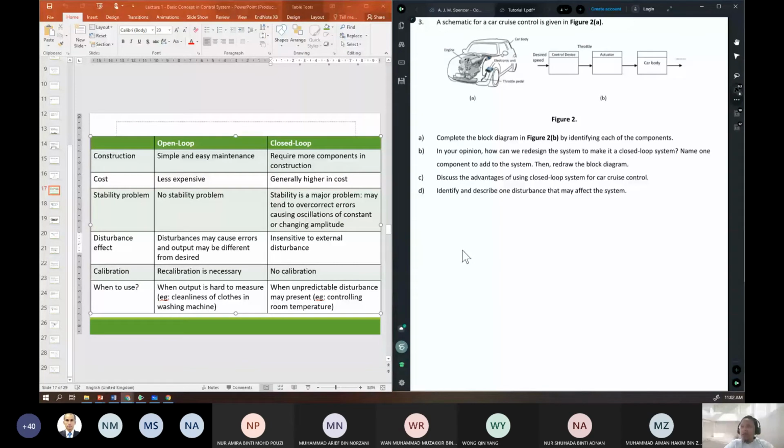So I think that's it for today's class. You can also start look at your project part 1. So project part 1 is different from last semester. So siapa yang repeat for this semester AC, please be aware that part 1 is different from last semester. So you can have a look at the part 1 project. So maybe the submission may be week 5 or week 6. I will announce later, okay, for part 1. Okay, part 1 out of 5 parts. Okay, so please have a look and bolehlah start buat.